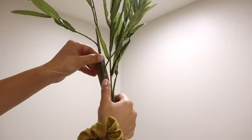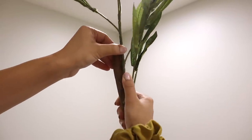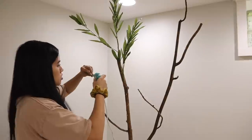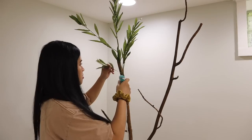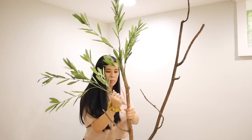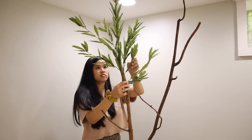This is a project that anyone can do, and honestly, I think it'll look amazing no matter what kind of leaves that you use. If you find that you need to hide any areas that look kind of abrupt in between the branch and the stem, you could just add a leaf to cover it up, so I use this trick a lot when I was doing this. There's definitely no right or wrong way to do this.